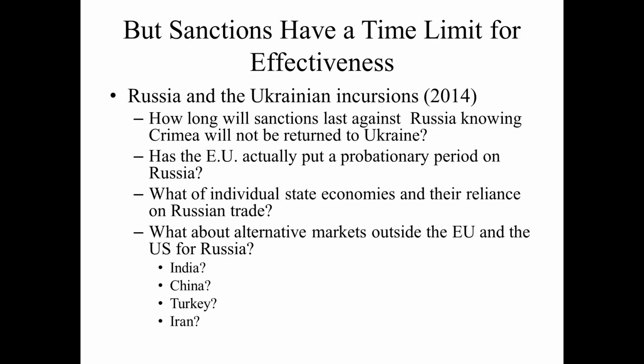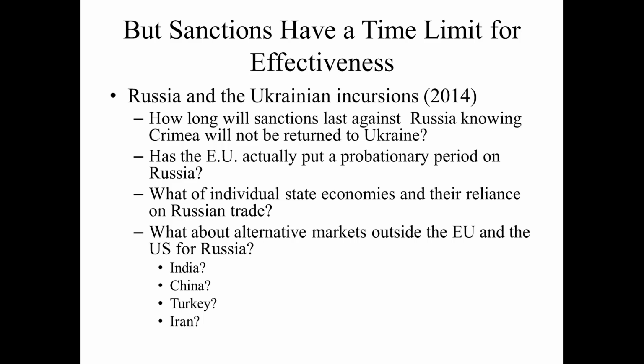And the question really is, as far as Russia is concerned, how long will these sanctions last against Russia, knowing that Crimea is not going to be returned to Ukraine? The idea is that if Russia decides to say, all right, you got me, my bad, let me return Crimea to Ukraine, I'm going to pull out all support, all military armaments, diplomatic support for the Donbass region, eastern Ukraine. Let's just go right back to the status quo where we were beforehand.